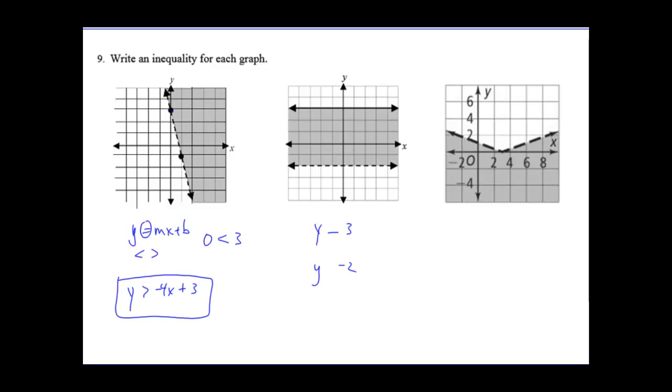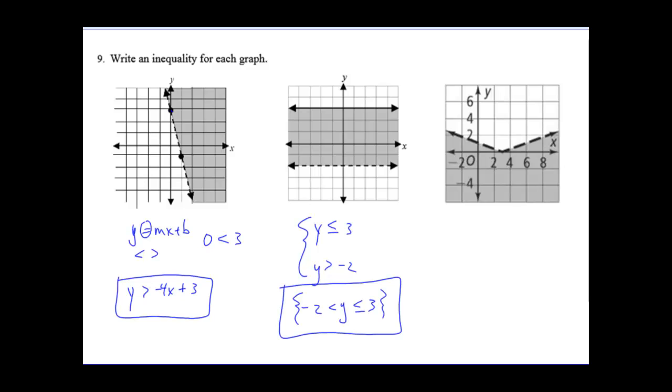Well, if you look at the y's, where did we shade in regards to the 3? We shaded below. So we're going to say y is less than or equal to 3. But we also shaded above, so we're going to say but the y's are greater than negative 2. One way of actually writing this, because this is a system of 2, is we can say that negative 2 is less than y, which is less than or equal to 3.